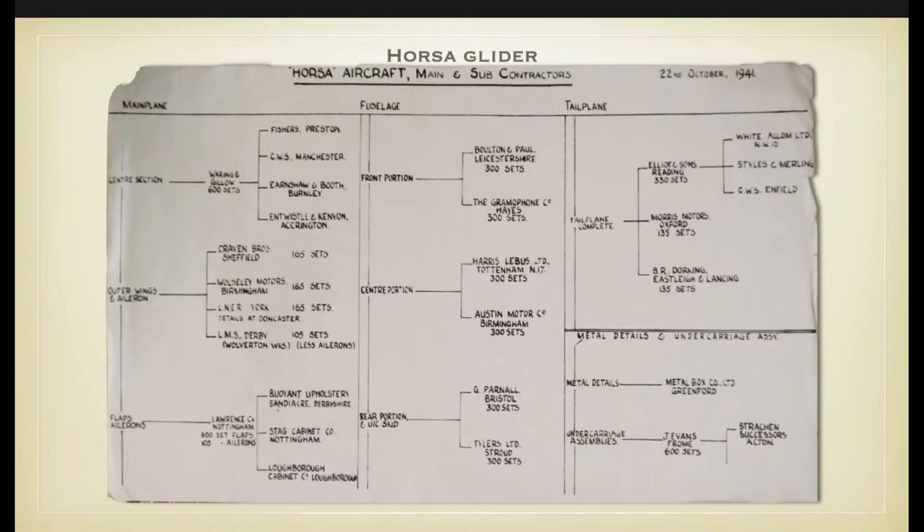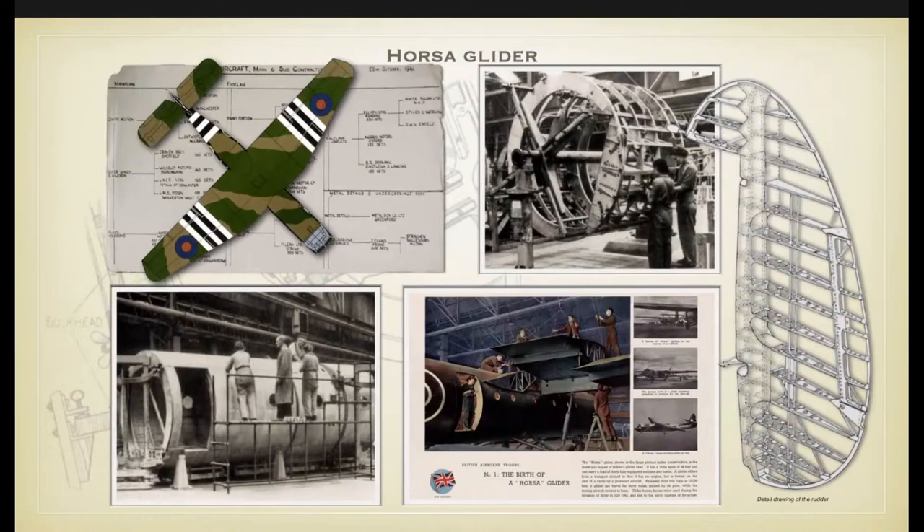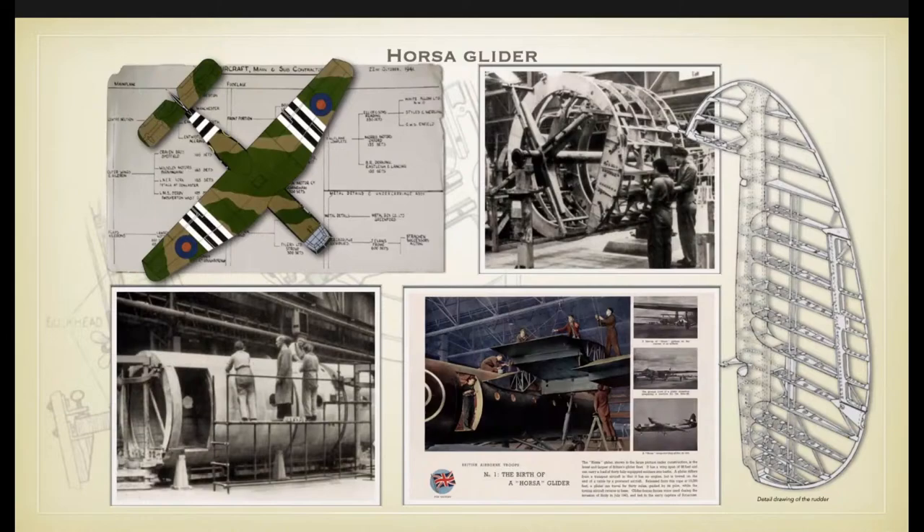The first glider to discuss is the Horsa. During a meeting in September 1940, the aircraft manufacturing company Airspeed was requested to design a glider. In December the specifications were provided: it was to be of wood construction, capable of transporting 24 to 36 fully armed troops. The company office in Portsmouth received orders to make production drawings based on one singularly important demand — all components could be made on machines normally used for the production of furniture.